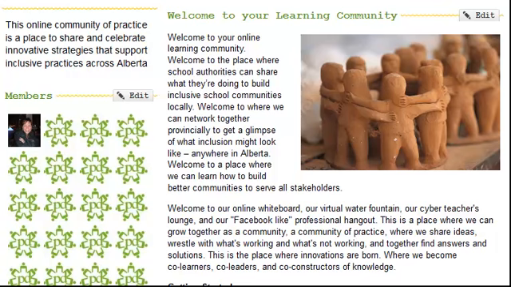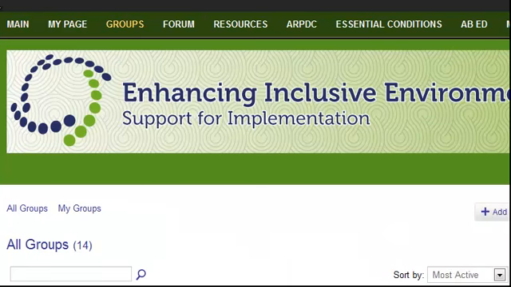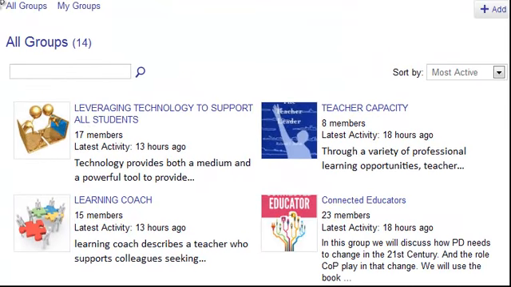If you have any questions about how to do something, go to groups, at the top in the nav bar. I'm going to need to move this video just a second. When you click on groups, you're going to see that one of the groups is actually help desk. And I think I'll feature it so that it shows up at the top.